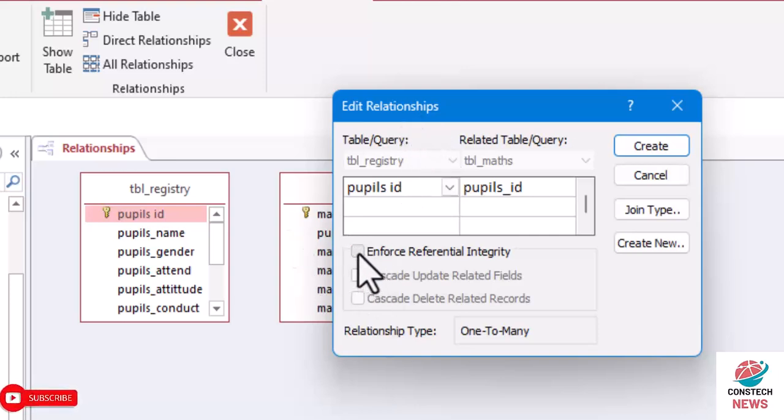So click on enforce referential integrity, cascade update related fields, cascade delete related fields.